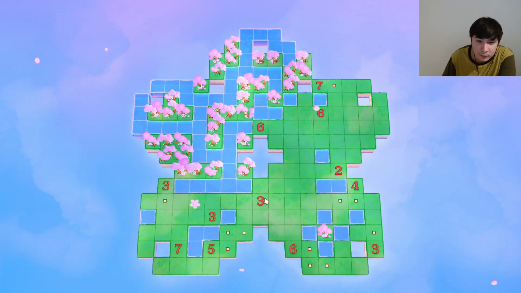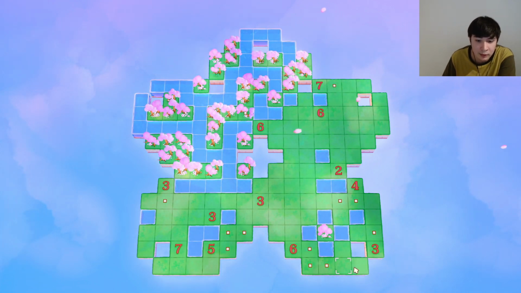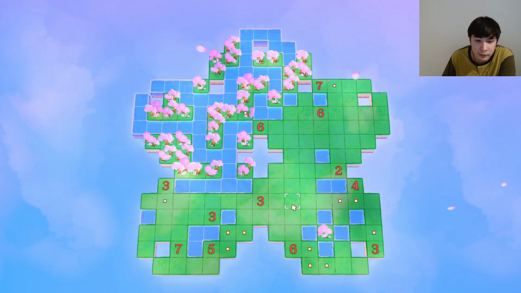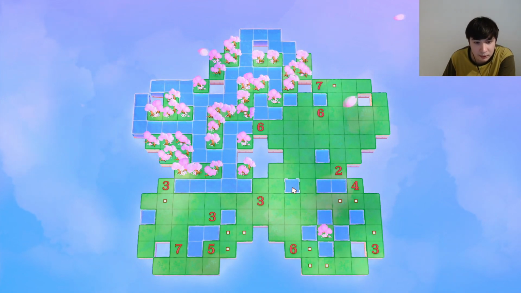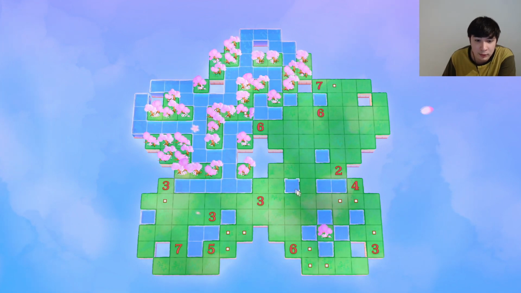I think we've got some unreachable cells in this middle area because these numbers are fairly small and this 6 is already pretty occupied. The 6 can only go up 2 more. This 3 can only reach up to this spot. This spot has to be water. The 6 can't reach it either. 4 can't reach it either.